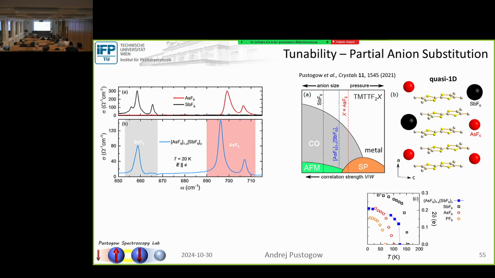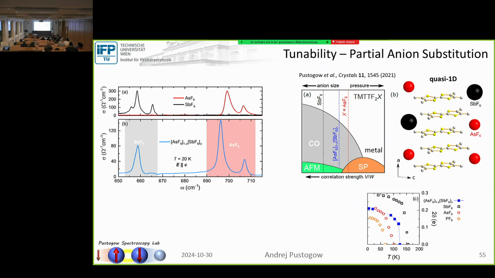The nice thing is, if we have such a sample, we can just look at the vibrations, which include the antimony or the arsenic. So if we have the clean arsenic system, we have only a vibration mode at high frequencies. The wave number is inverse wavelength. Then if we have the antimony containing anion, we are only at low frequencies. And the sample that we synthesized contains both low frequency and high frequency phonons. So we directly know that we have all of them there. And from the height of these peaks, we can even quantify how many. In this case, it was about 30 to 40%. So it's closer to this one.